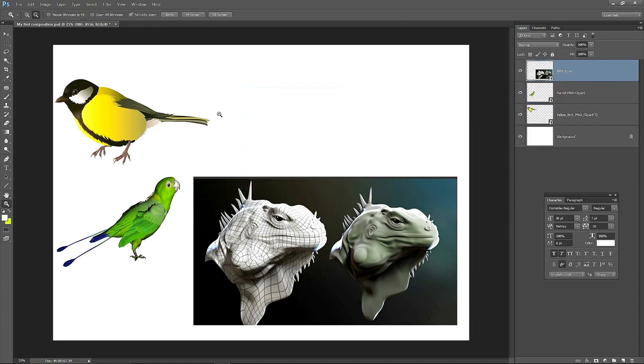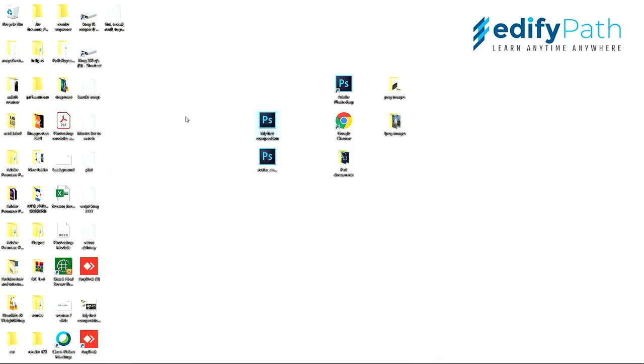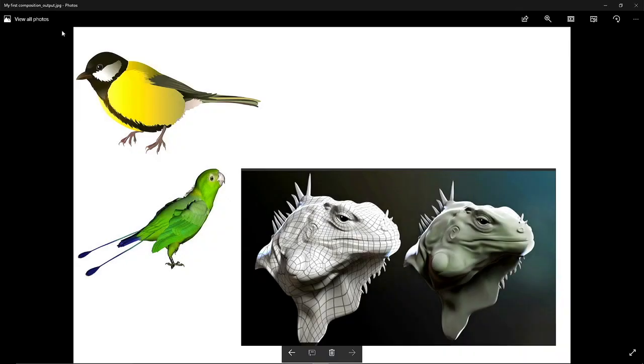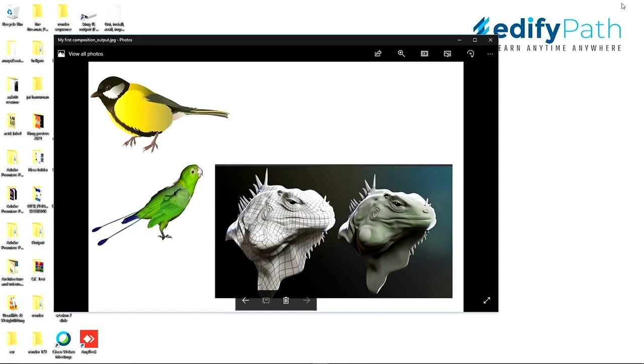Now I'm minimizing the software. On the desktop you can find one more image. This is our output. Just click on this image. You can see this image as a regular photograph or a regular image, which you must have seen on your computer desktop many times.